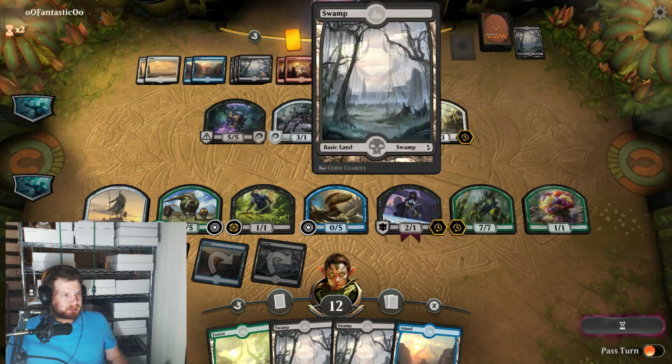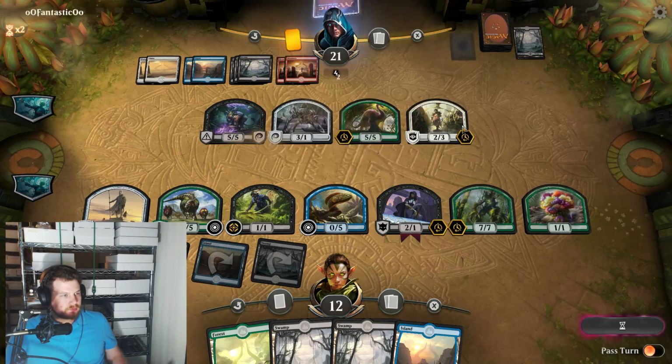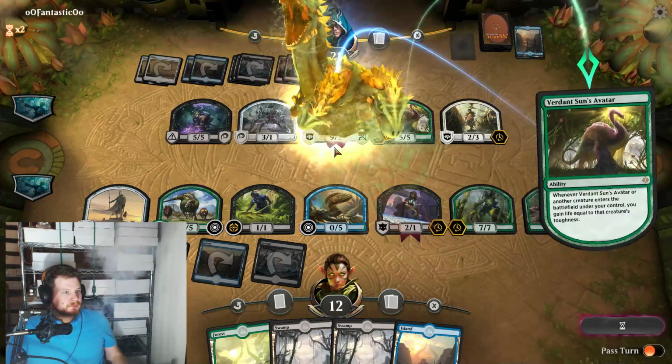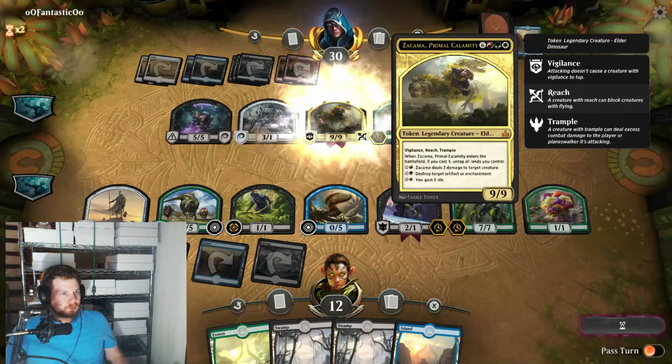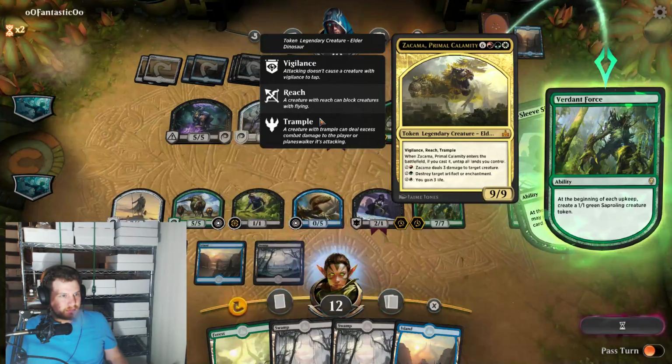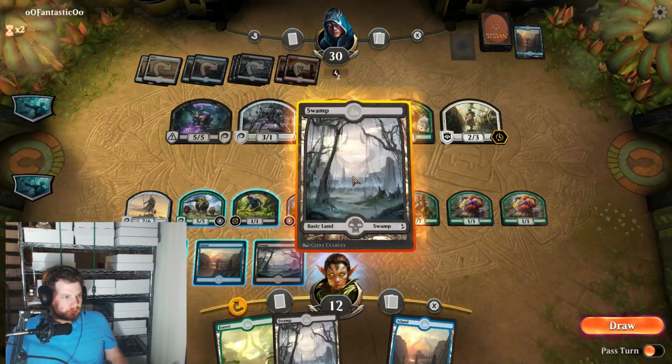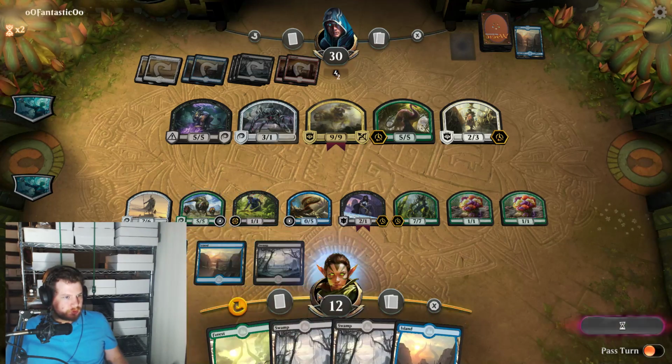We're going to get all the Saprolings. Two, three, four, five, six, seven, eight, nine. Oh, they can make a 9 drop. Okay. They got Zacama. That's really good. Okay. Well. Let's go draw step.